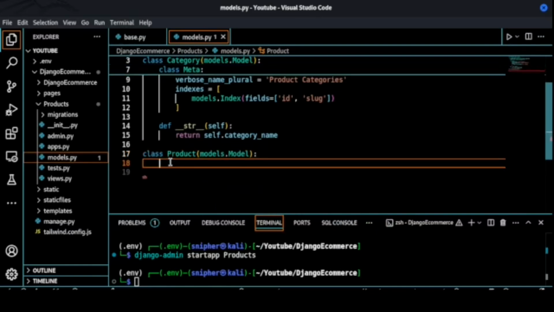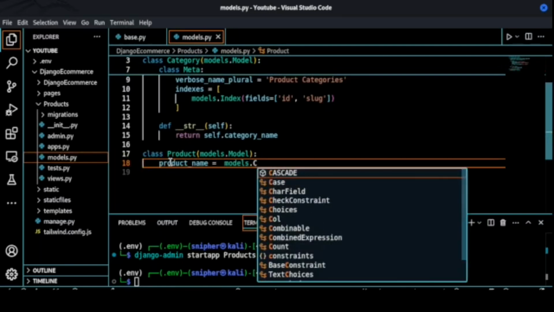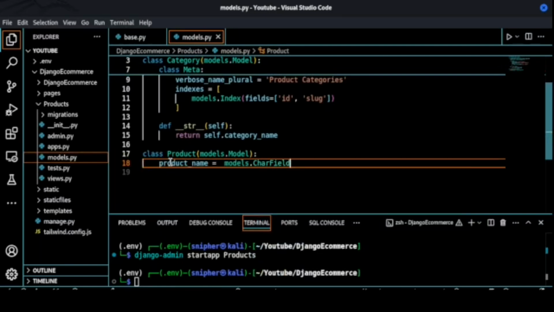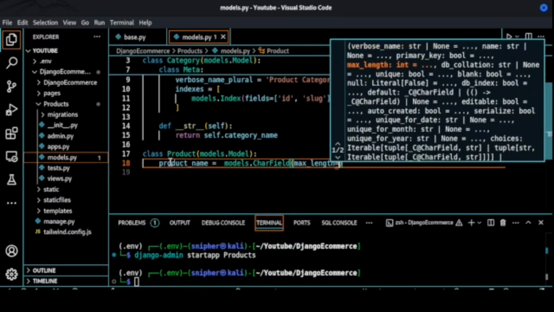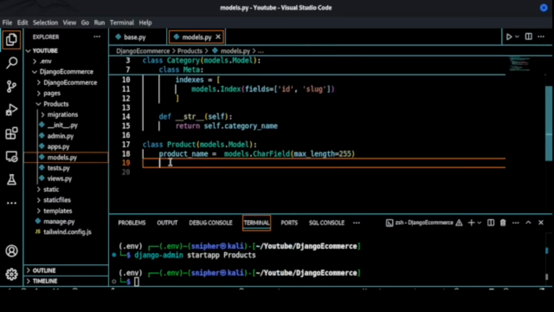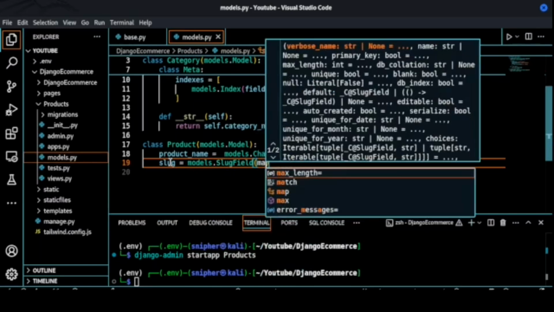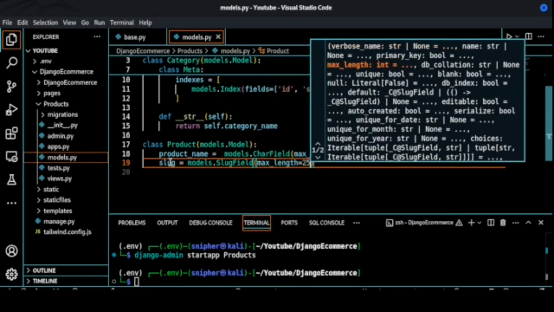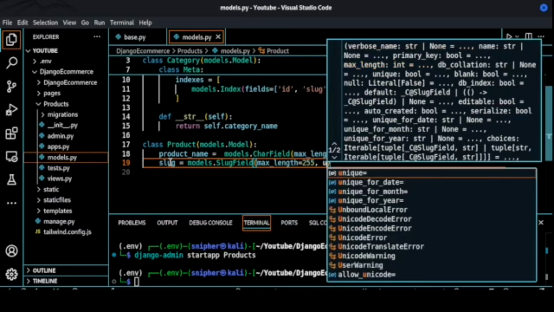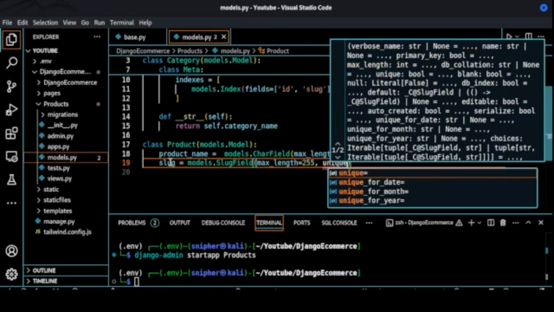The first field we need to have is product name, which will take a character field as well, and we define the max length, 255. Then let's have a slug, which will take a slug field. We want this slug field to be unique, so we can also define the max length of this slug and say unique equals True.